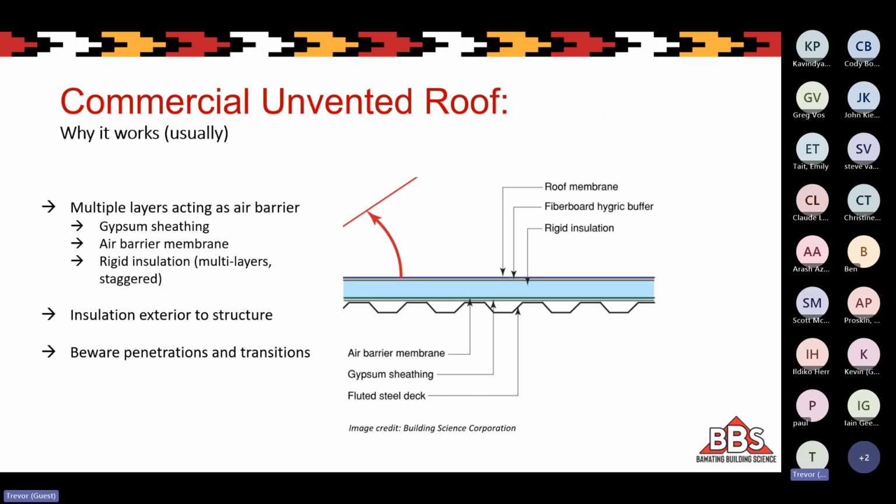So when you see the hundreds and thousands of warehouses across Canada with flat roofs on them, this is how they're built, and they tend to work really well. And basically, in this case, you've got your structure, which is this corrugated steel. They put basically an air barrier on top of the structure, on top of the steel, and then insulation on top of the air barrier, and then your roofing membrane on top of that.